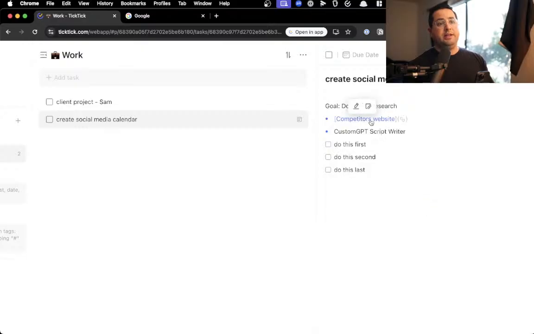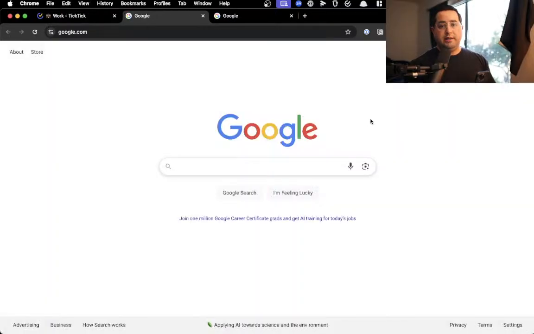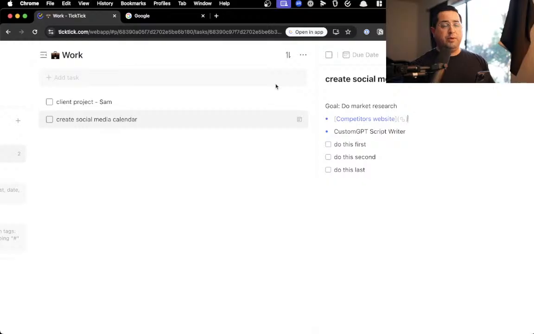So now that's a link. If I click on that link, technically that would take me to my competitor's website, and there's no need for me to bookmark it or have 48 bookmarks open whenever I'm working on a project. I could close out all my tabs and immediately pick up this task and continue to work without the fear of, oh my God, I can't close my browser because I have that tab open for whatever project.